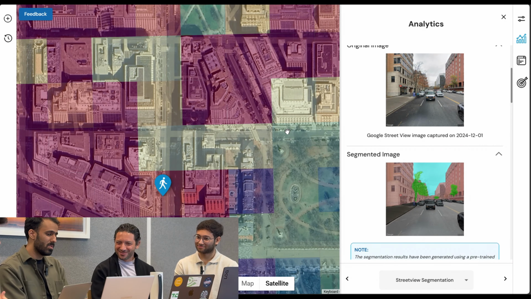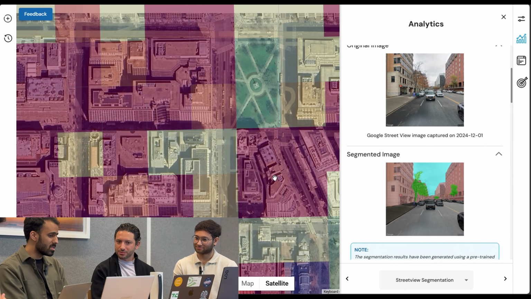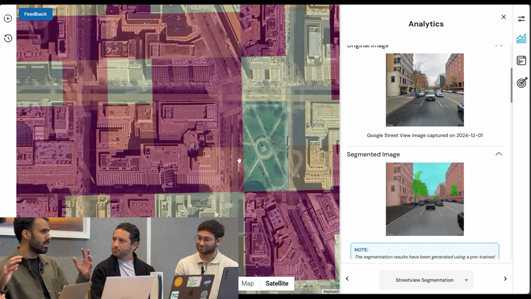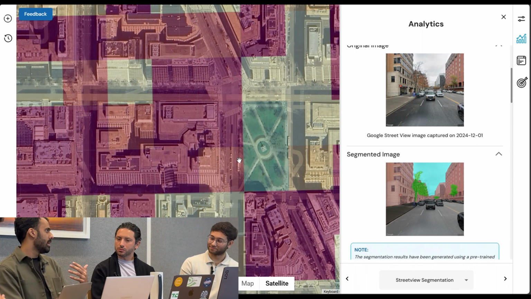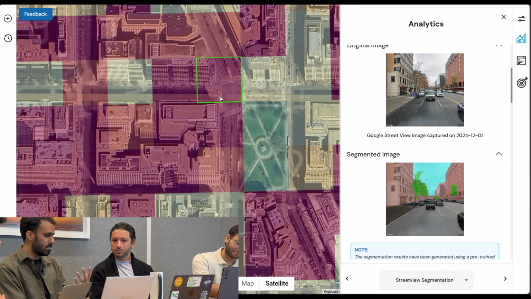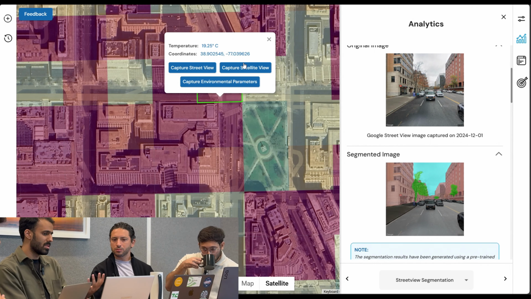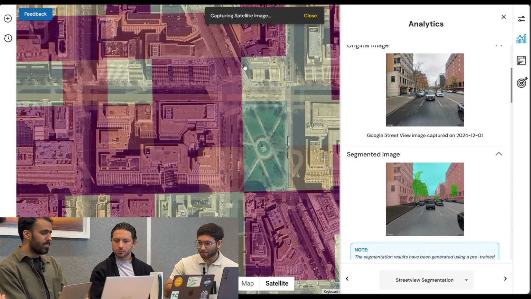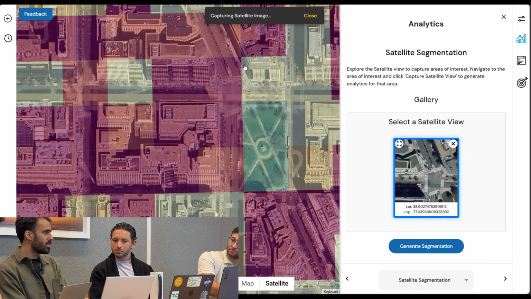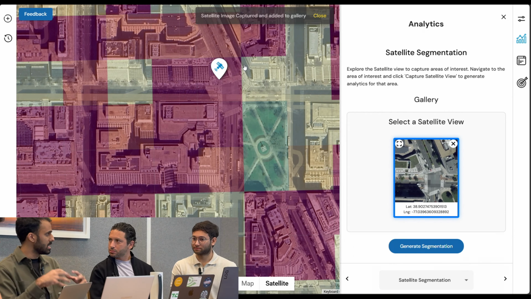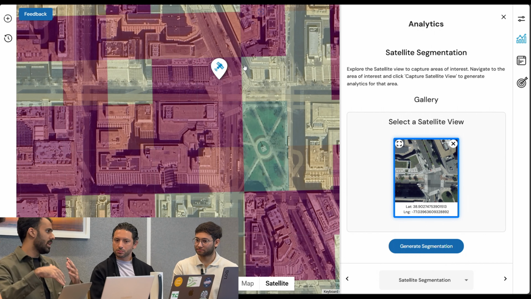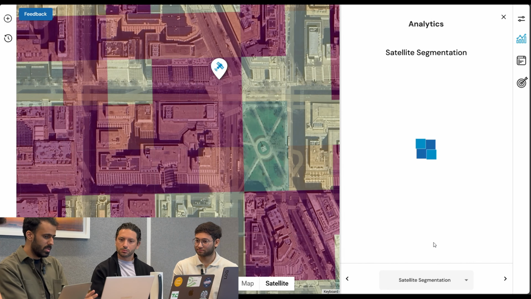Yeah, along the same lines, we mentioned an engineer visiting the site itself, but we do understand that in certain scenarios you might need to do the segmentation on a top-down level, and this is why we provide another segmentation as well, which we call the satellite segmentation. It's very similar in terms of the overall exercise to what we do for the street view, but this again is on a much higher level, a top-down view through the satellite itself. Again, we'll go very quickly over it as well.